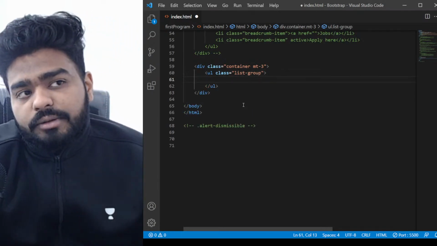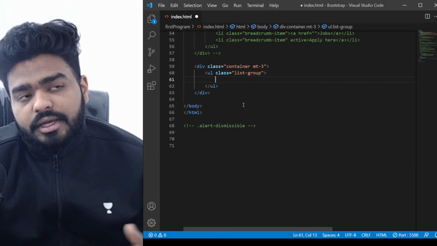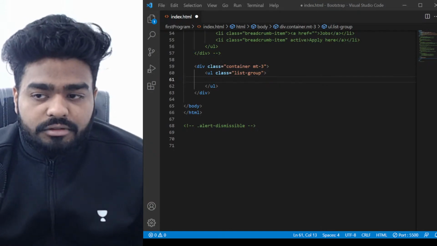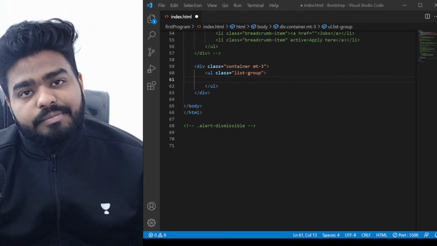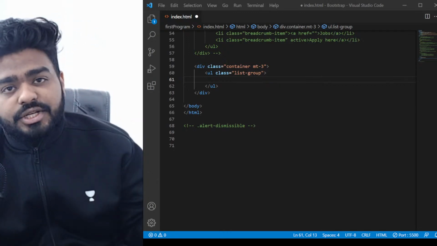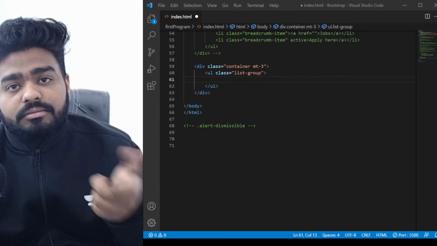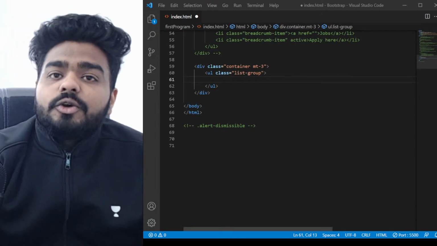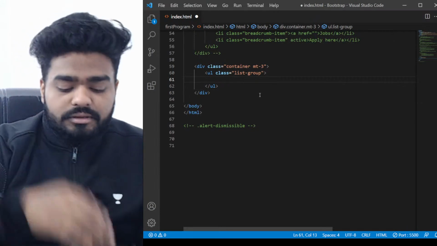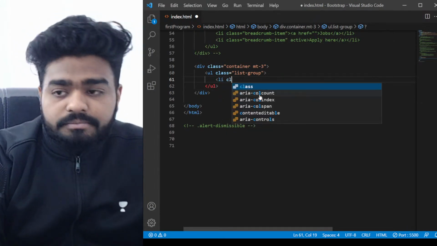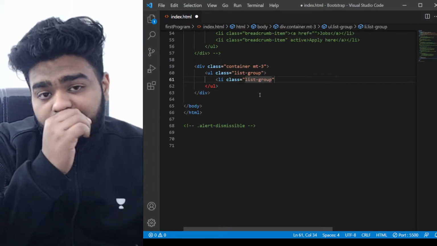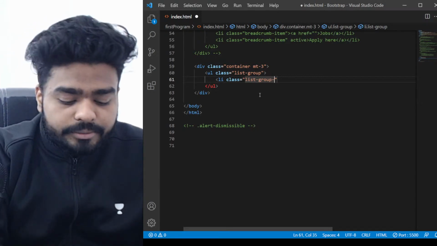The easiest way to remember these classes is to remember the topics. If you remember the topics, like what all things I've covered here. So today, what all things we have covered? We have covered badges, progress bars, spinners, pagination, list groups, right? So these are the names of the classes. Pagination, progress bars. You know that these are the classes. So if you know the topics, you will be remembering the class names as well. So this is one way of remembering. Somebody asked that we need to remember the class names. So if you're finding it difficult, practice and remembering the topic names will help you out.